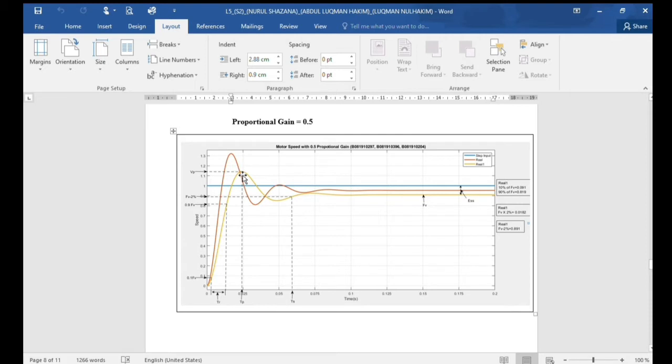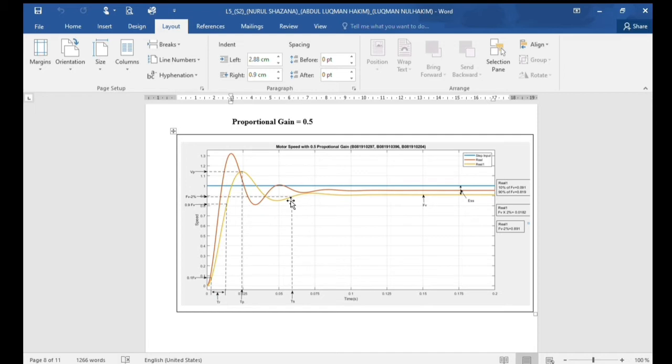So that's a good thing. So there will be less overshoot on the system. Next thing, the TS for the proportional gain one is better than the one without, so this will help the system approach steady state.